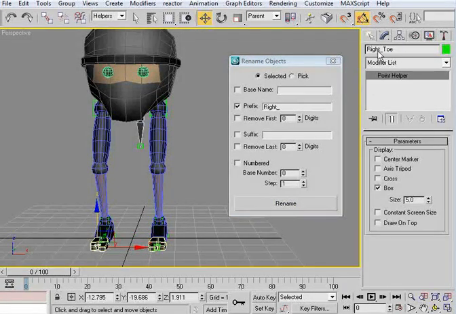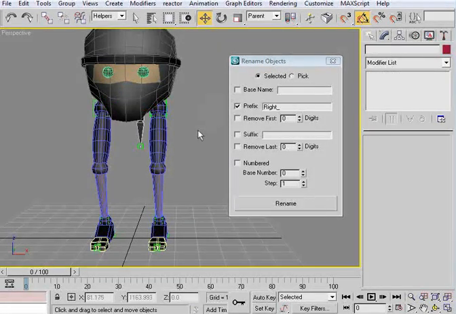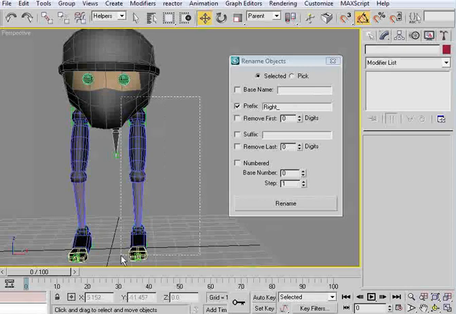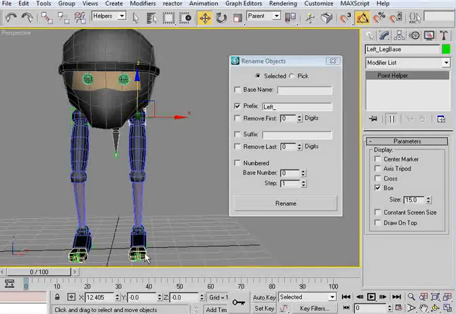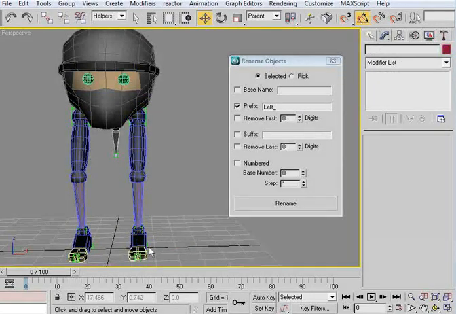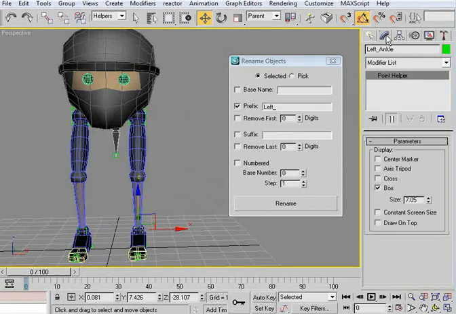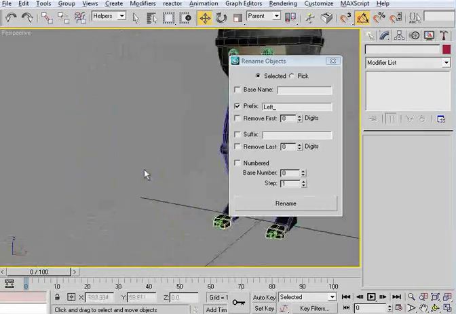So now we'll see this is right underscore toe, right underscore heel left bank, right underscore leg base. We'll do the same thing here: select all the left and prefix. This time it's going to be left underscore, rename: left underscore leg base, left underscore toe, left underscore heel left bank, left ankle, and so on and so forth.